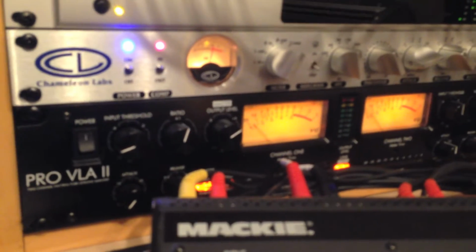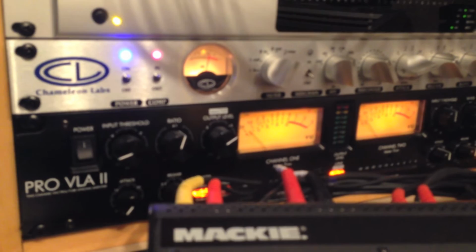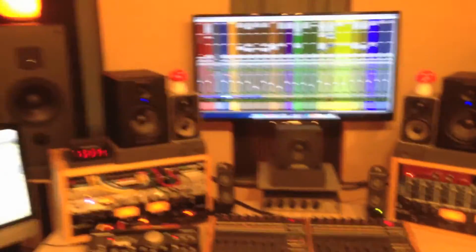Got a Pro VLA2 down here by ART. I have it modded with some Russian Svetlana tubes. So here's the JBLs I was talking about. I use those, like I said, in like a midfield position. I kind of wheel back a little bit and listen to them from afar. Sometimes go to the other side of the room.